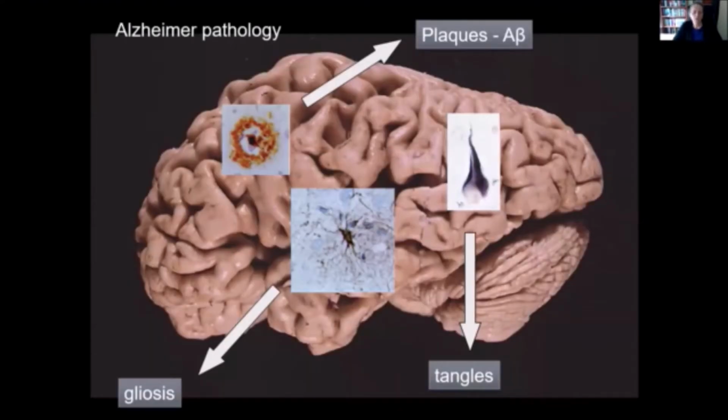So in Alzheimer's disease, which is the main form of dementia, there are a few very clear hallmarks if you look into the brain. So the human brain is much smaller. It lost a lot of weight. You also see that these gyri are becoming much wider. And if you look under the microscope, you see amyloid plaques, which are extracellular deposits of amyloid beta peptide. You see that in neurons another protein accumulates, which is hyperphosphorylated tau, and then this forms the tangles, but there's also a clear reaction of the glia. So you have an activated microglia, but also reactive astrocytes.